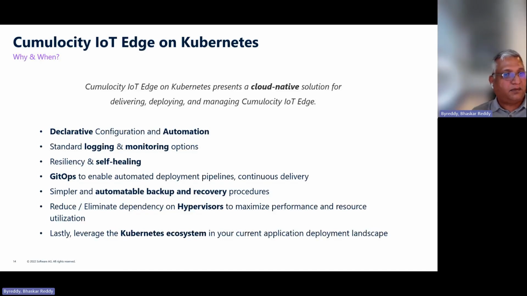It's not replacing it. Both of them are available, and they serve different use cases depending upon what you have in place in your ecosystem, and you can leverage them accordingly. Different flavors of Edge deployment.